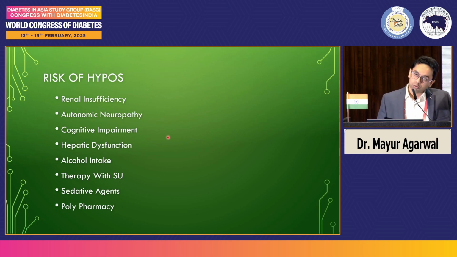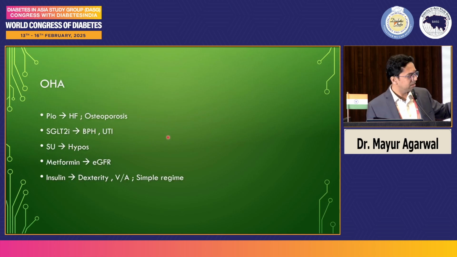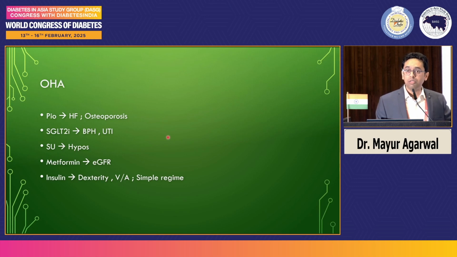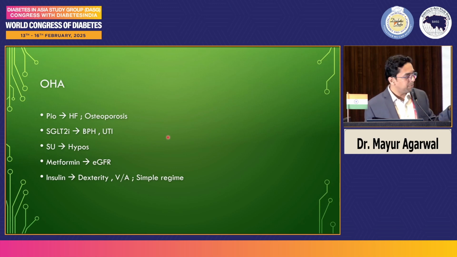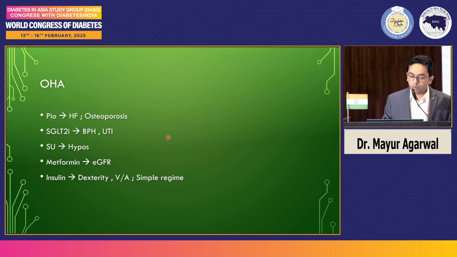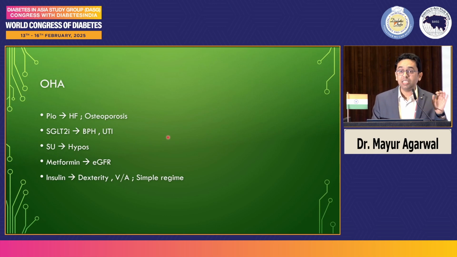So you have to see all those things, what else the patient is taking, and social support is very, very important, especially in our part of the country. Something you should take into consideration: do not prescribe pioglitazone if you fear osteoporosis, as it can increase it. If the patient is already in NYHA class 3-4, do not prescribe pioglitazone. If the patient has a history of recurrent UTI, kindly do not prescribe an SGLT2 inhibitor. We are talking about the elderly. If there is a strong indication, we may prescribe that, but this is a general thing I am telling you. If the patient is having recurrent hypoglycemia, kindly avoid sulfonylureas, and kindly check eGFR, not just creatinine.